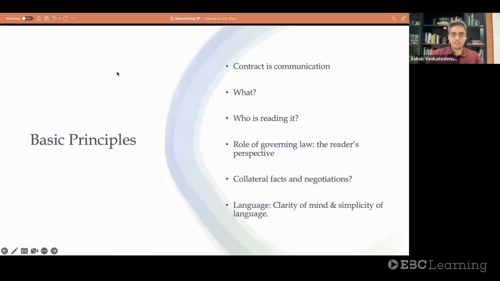Okay, so we were coming back to the 5th point, collateral facts and negotiations. Going with the very same example of a non-compete clause, it is very common in our experience to come across situations where a non-compete clause is found within the agreement, it's signed between the parties, but the parties have also happily exchanged emails in which it has been assured that this non-compete clause will not be enforced or will not be applicable, right? And it is a standard template, they can't change it, therefore please sign it. But rest assured, this clause within the agreement that you're signing will not make any difference to the transaction.